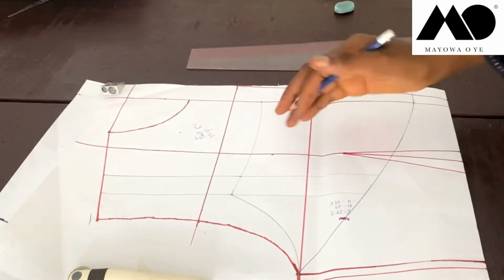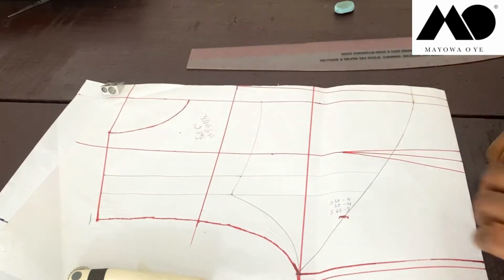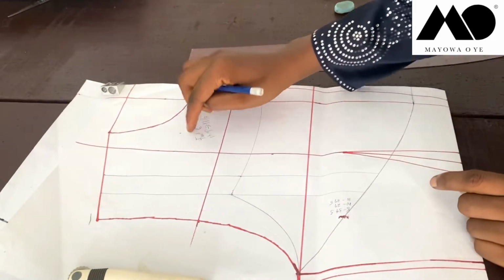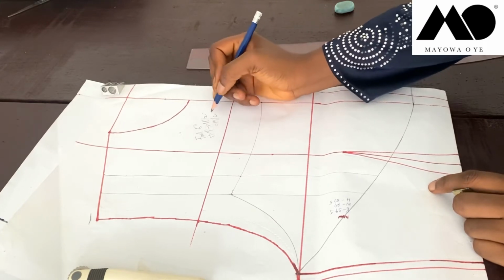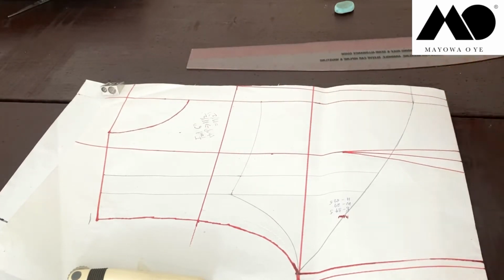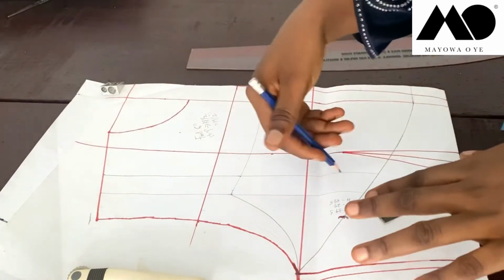Then back strap also is 11.5 inches. So I'm just going to add both of them together. So 11.5 plus 6, that's 17.5 inches. That is going to be the length of my strap. So I'm just going to cut that on my fabric and then we'll be attaching that to our dress when we are sewing it.